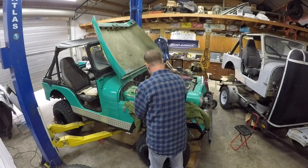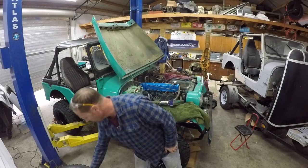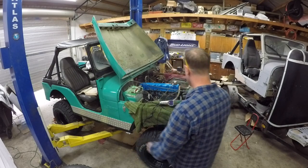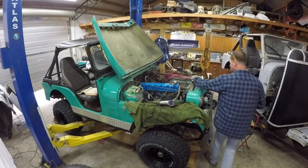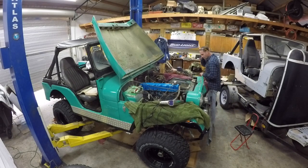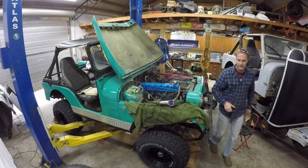I think I'm going to take our cheater wire off that we had for the ignition timing, and we'll just use the key. Probably standing right directly in the way. So we'll do one final look over. Make sure I don't have anything in the way that's going to kill us. You guys are going to have to let me know somehow if we shoot flames out and we start a fire. Actually, let's just get the fire extinguisher ready. A little insurance.